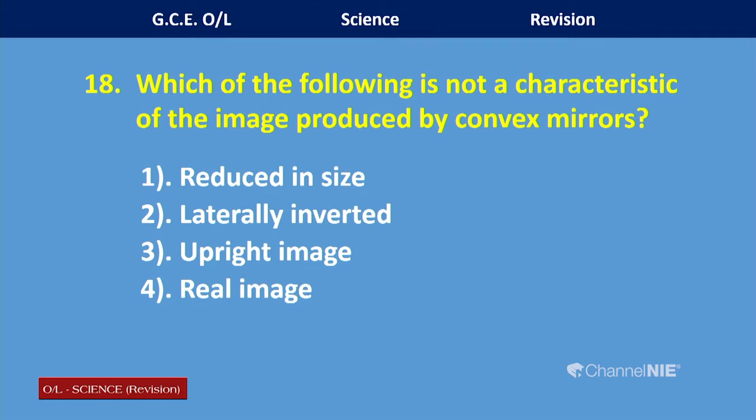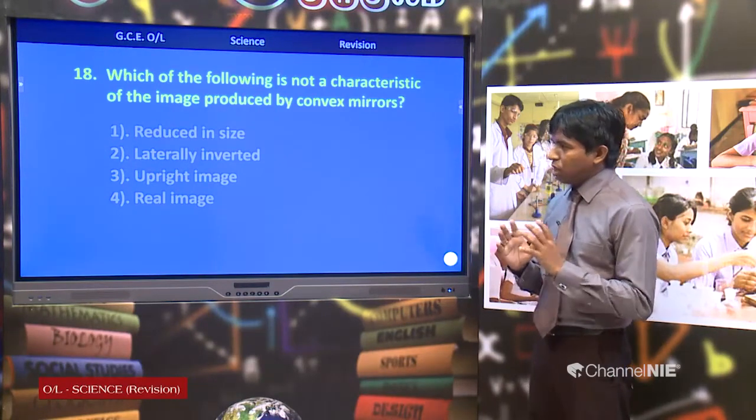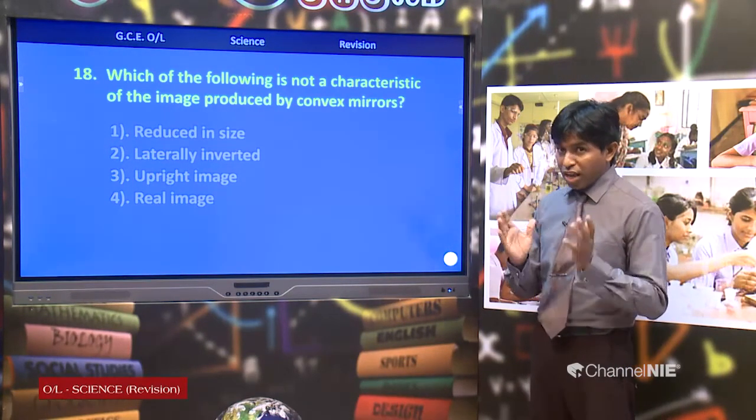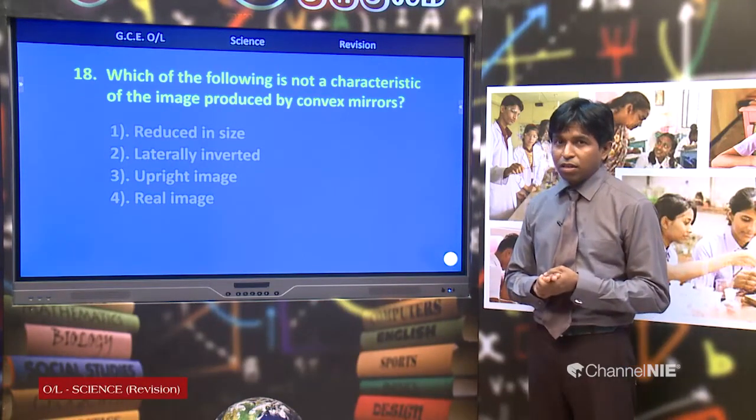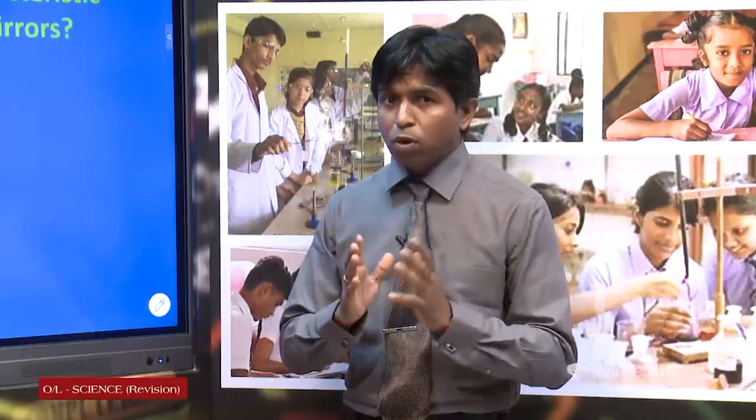You can see this even in a school van or bus driver's mirror. All the students inside the vehicle appear erect or upright in the mirror. Therefore, the images are erect, otherwise all the students inside the vehicle would become upside down. That would be a problem when you are using the rear view mirror or the side mirror. So, all the images formed by a convex mirror are upright or erect, and they are small in size. So, the first one, reduced in size, that is correct. All the images appear small in size, that means a large area can be viewed using a convex mirror. Using the side mirror of the vehicle, you can see all the vehicles behind your vehicle, that means a large area brought to small scale.